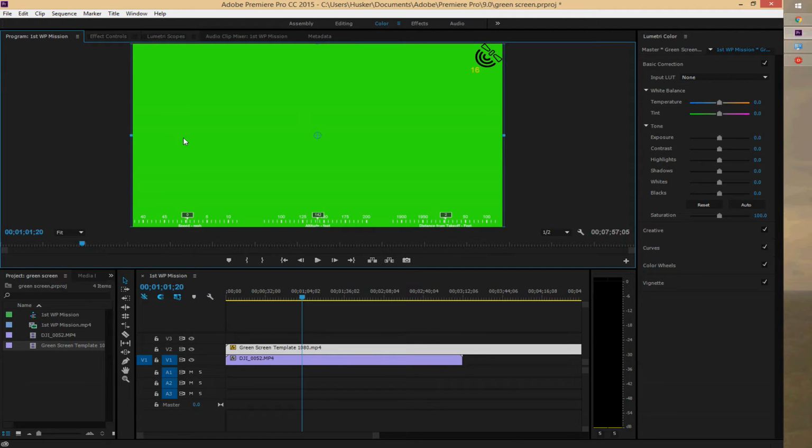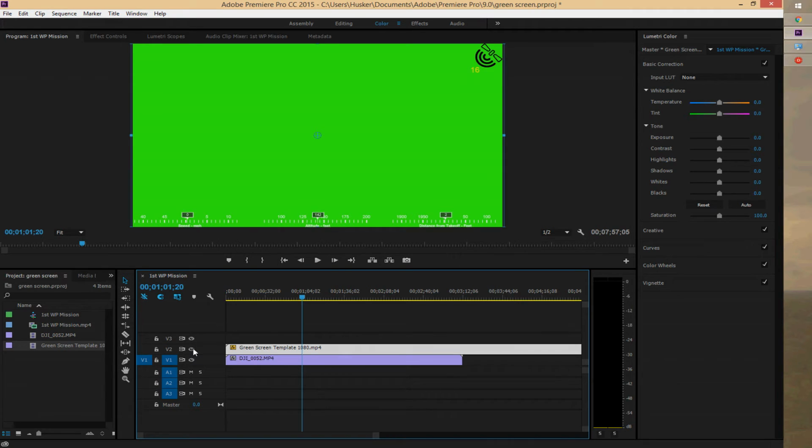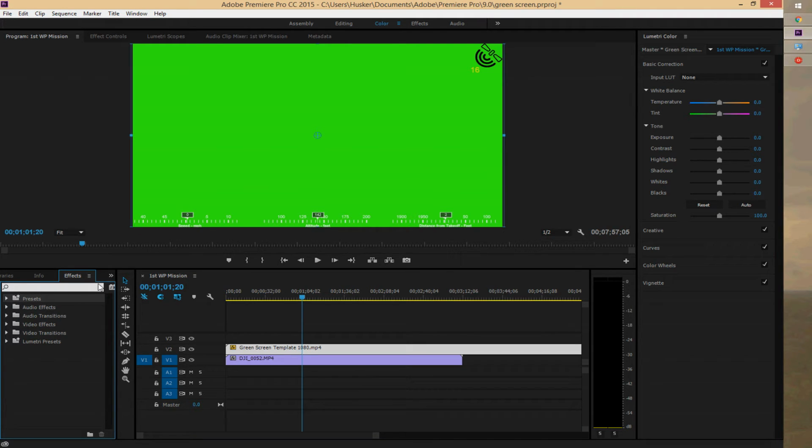So now we've got the telemetry overlaying the flight video, as you can see. All we need to do is get rid of the green screen. What I like to use for this in Premiere is called Ultra Key, but again, this should work for pretty much any editing software worth its salt. You're probably going to be searching for a chroma key type effect, so that's what I would search for if I was outside of Premiere, but I happen to know in Premiere it's called Ultra Key.